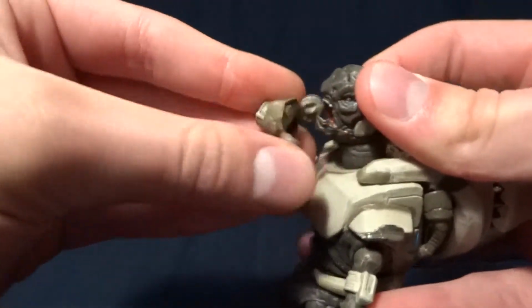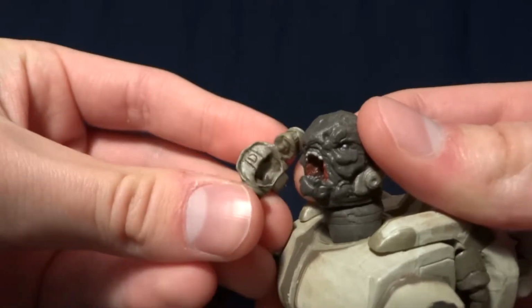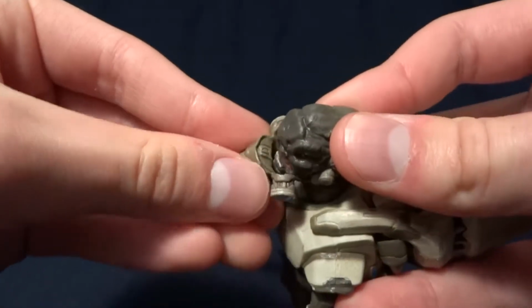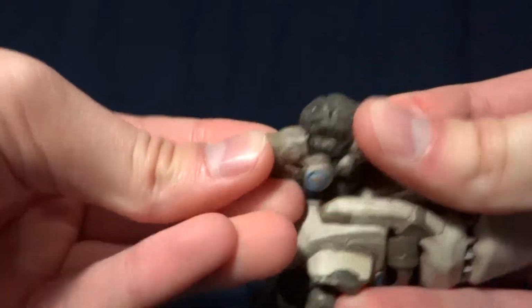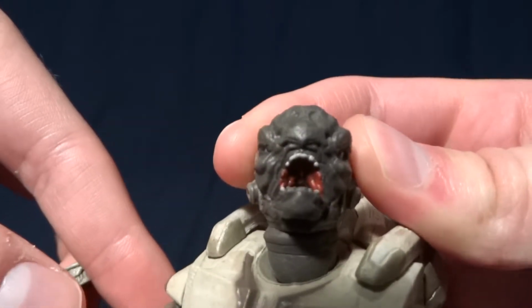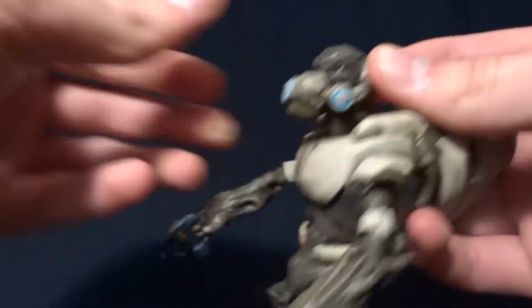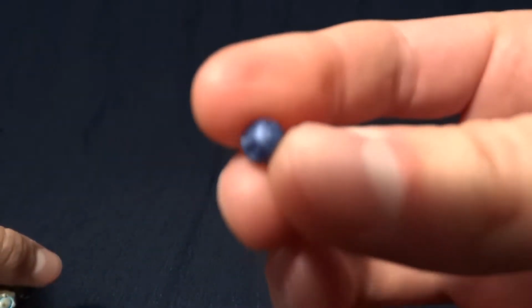And then, like all of the Grunt figures, he's got a removable breathing mask. It just slips on over his lower jaw, just like that. And while his mask's off, you can see they've painted his teeth and the inside of his mouth, which is nice. His last accessory is this plasma grenade.